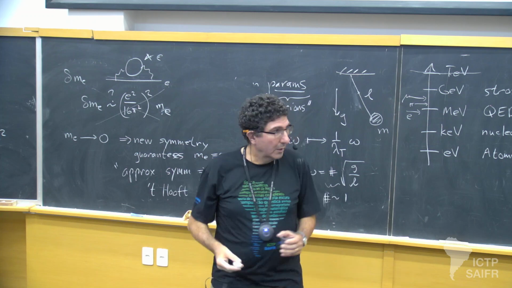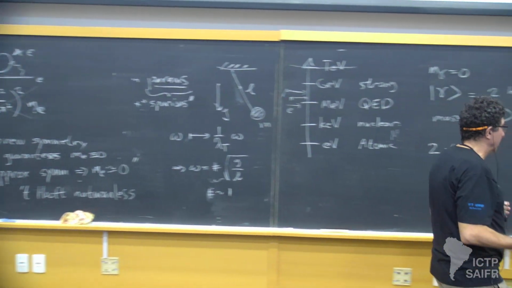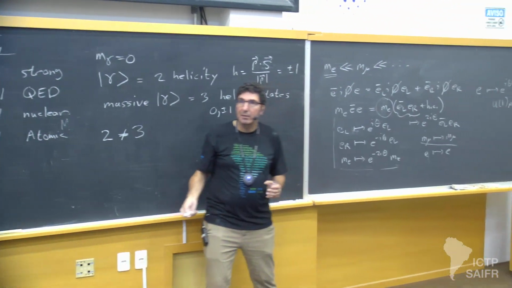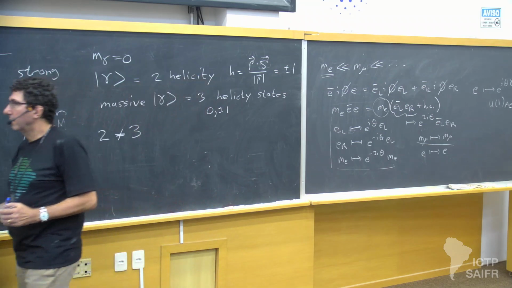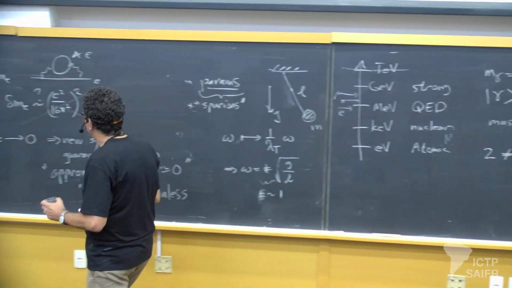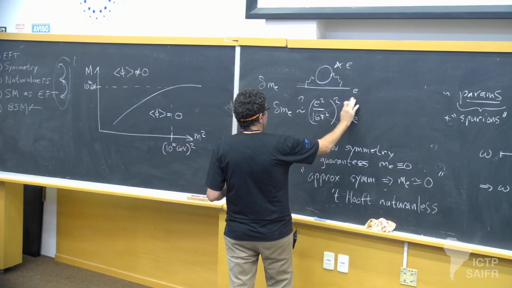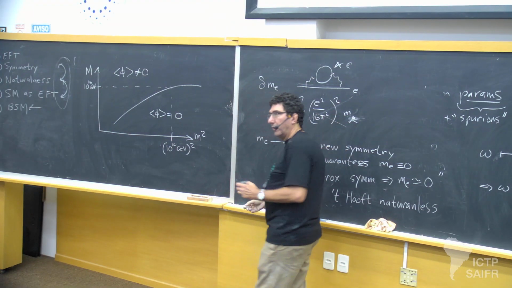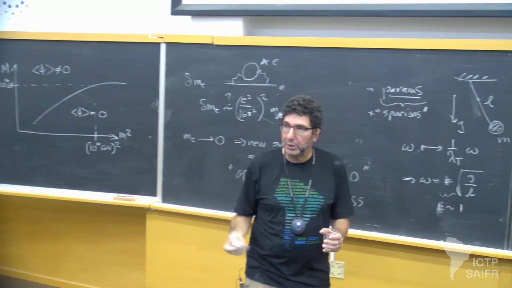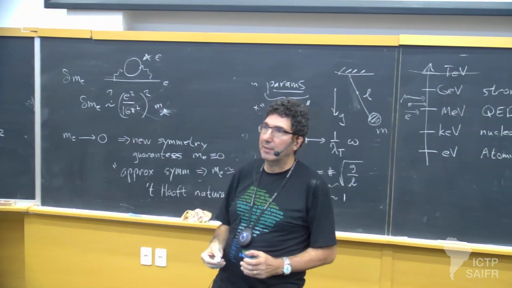The spurion is just something I do as a theorist to make things clear. Also, this type of correction to the electron mass does not exist in the standard model. Period. And I show that using a spurion trick. It's just a trick. It's a theory trick. It's a theorist's trick.